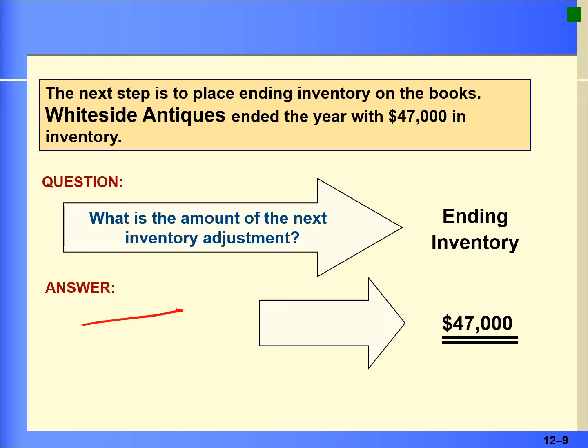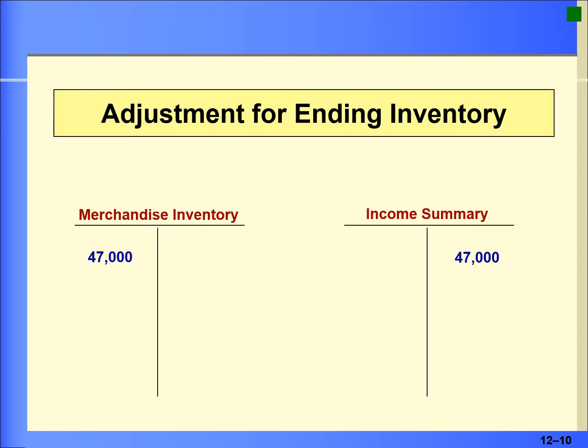And again, if I go back to my T account and you go back to inventory, obviously you're going to put $47,000 into that debit, and then of course you're going to have to offset that to something else, and that offset credit will go to, of course, Income Summary. So as you can see, this will be the ending balance of inventory. You're putting that into the inventory account, and then here's your offset to income summary. You're putting that in the credit side of $47,000.